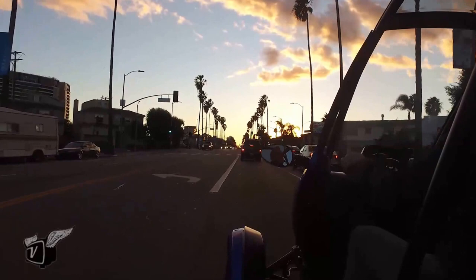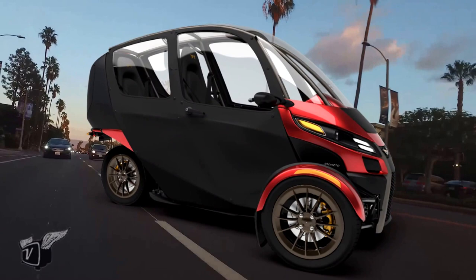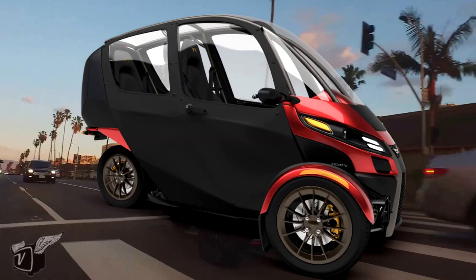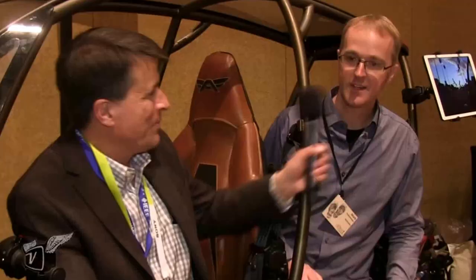You guys being up in Oregon, you get some rain up there — but you're saying this protects you? Absolutely. Like a Jeep or an ATV, you'll be able to put side panels on if you want full protection from the weather. But even in the rain, the full fairing and the nose cone window actually keeps you very dry.